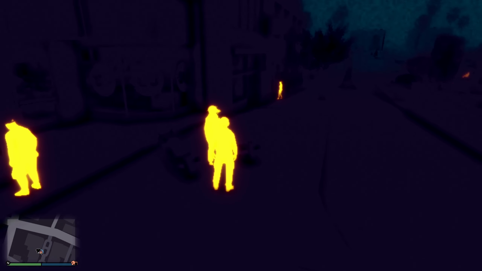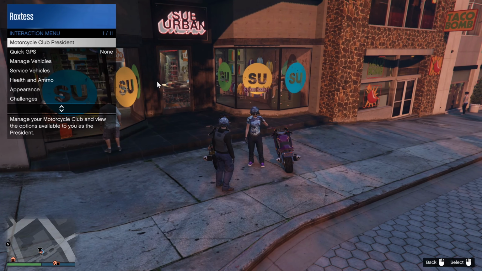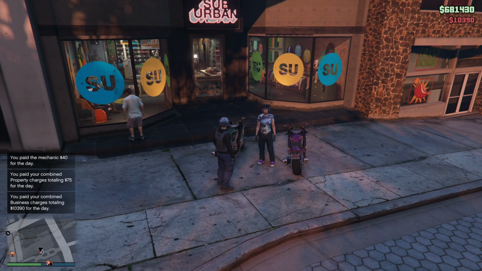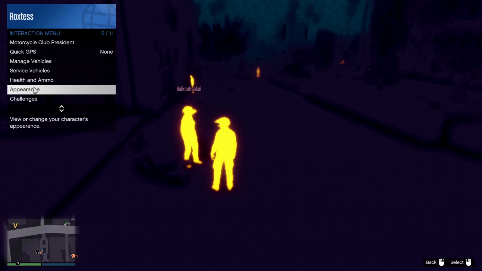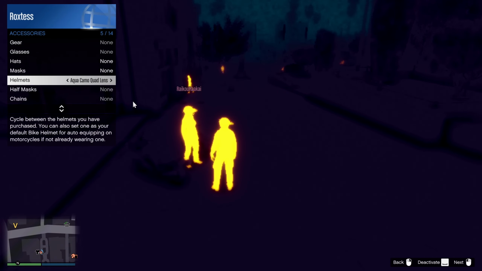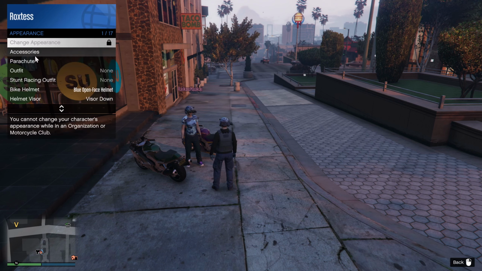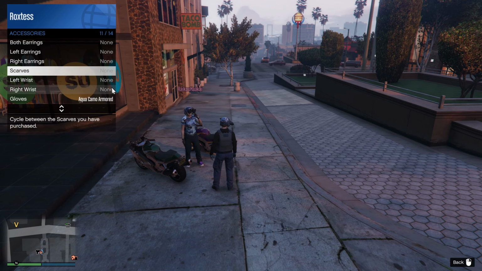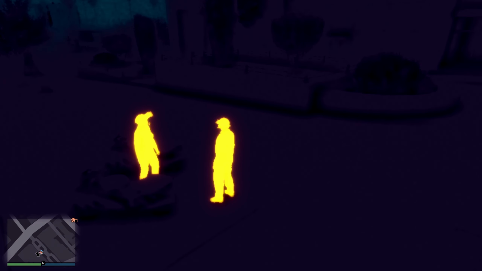So that is something that you'll have to kind of learn. If you want to toggle it on and off from the interaction menu, you have to have the visor down first to be able to toggle on and off the thermal. If you want to turn this on and off, you have to have the visor down to be able to turn that on or off. So that is something that's going, I need to turn mine back on. So just a lot of learning how the system even works, how to interact with things. But yeah, this is really nice.